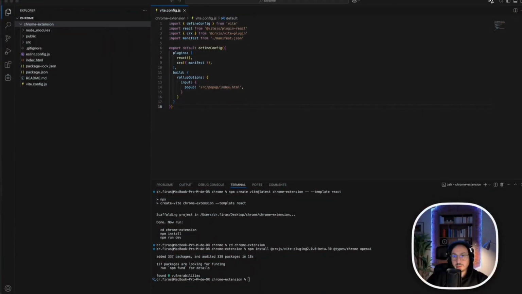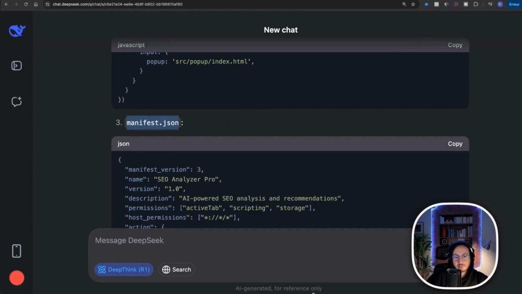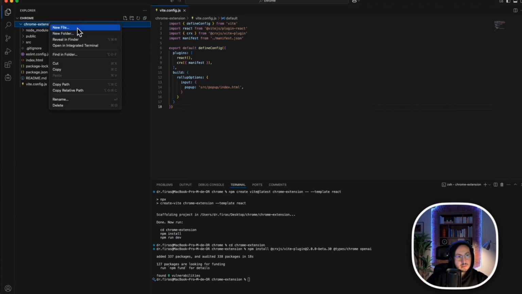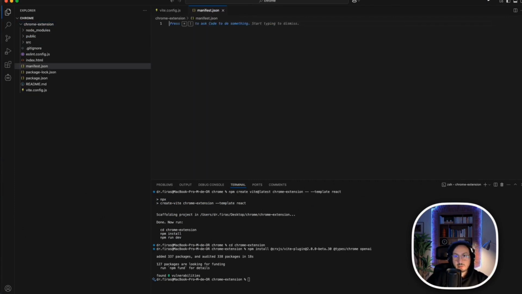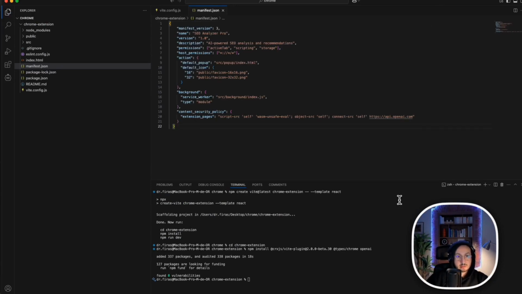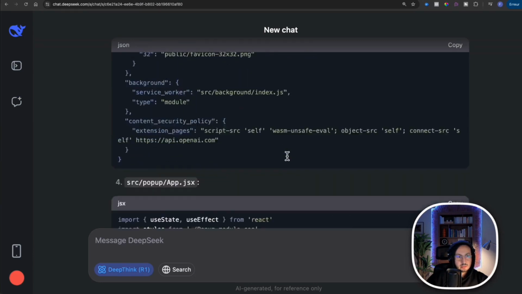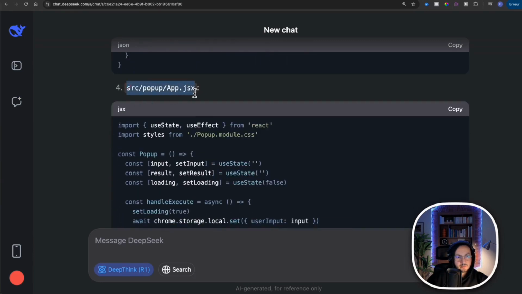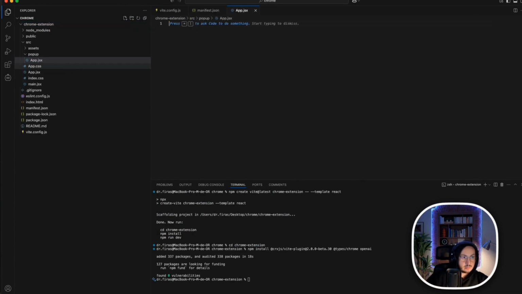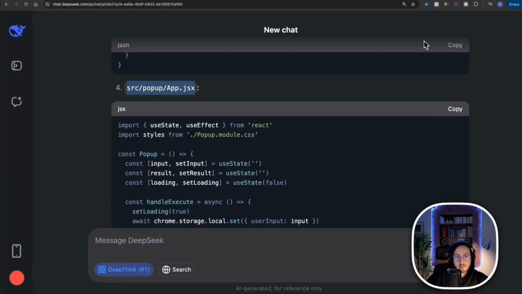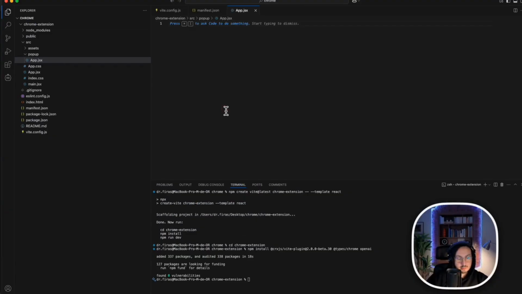So I'm going to show you here, for example, this file doesn't exist. So I click here. I come here, I go to new file. As you can see, I paste the name. Then inside you just need to click here to copy and paste like this. You see how I create files. Look, this one didn't exist, so I'm going to do it like this, copy. I'm coming back here. I'm always going back to the root here. It's very important. I'm going to do new file and there I'll put it with the layout like this. So I was going in there, etc. So we had to do all of that step by step, file by file.